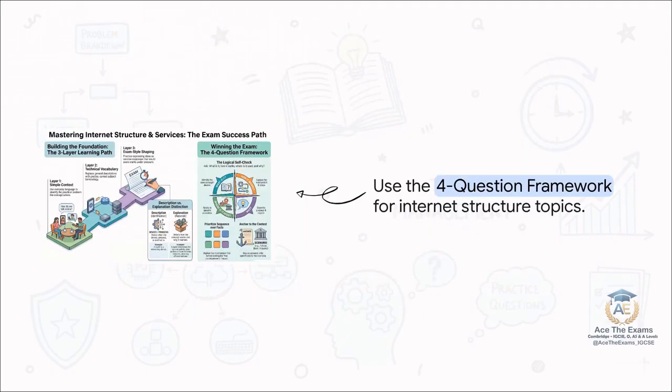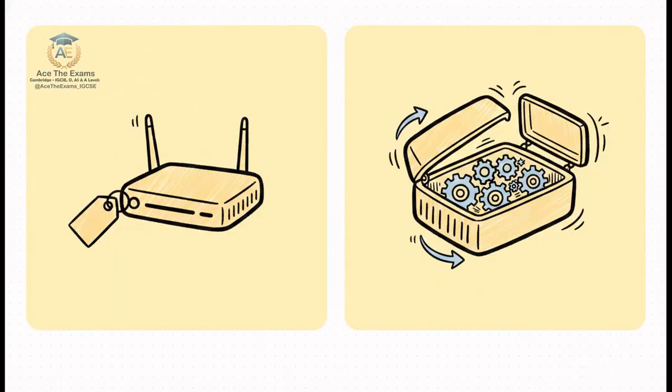And you know what? You can apply this exact same visual method to abstract networking concepts too. The internet structure isn't just some invisible magic in the sky. It's a very real series of physical and logical handshakes. By using everyday language first, like, say, comparing a router to your local postal sorting office, you build that essential foundational context. Then you step up to the rigorous demands of the exam by utilizing what we call the 4-question framework. Just ask yourself, what is it? How does it work? Where is it used? And why does it matter? If your answer hits all 4 of those, you are absolutely golden. So the really crucial point here is understanding those distinct Cambridge command words.